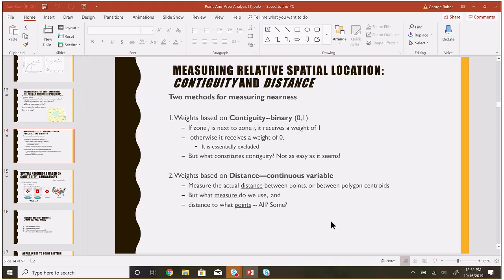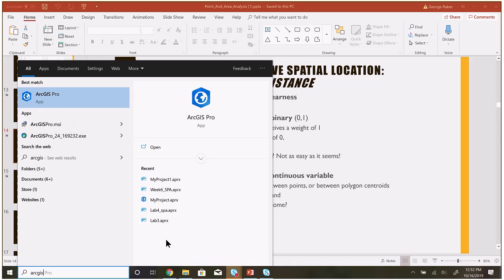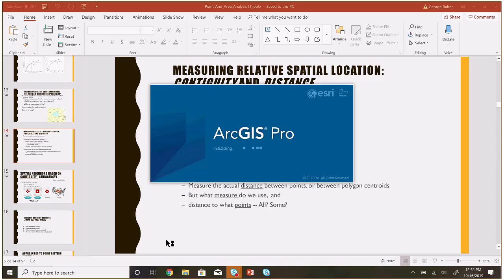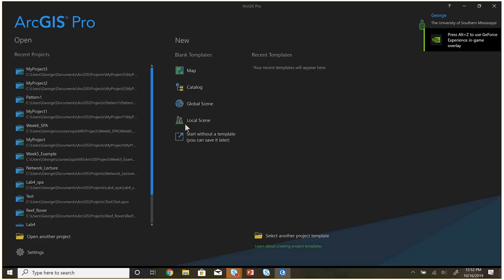Yeah. So a lot of this in the past, when GIS was first developing, you would have to calculate a lot of these values by hand. And so I think the question you're asking is basically, how do I do this? Do I do a near tool and then a buffer? Like, how do I figure this out? Well, nowadays, I'll just go ahead and open up ArcGIS. Nowadays, when I go to calculate these autocorrelation numbers, which we haven't actually quite gotten to, but we will in a second here.